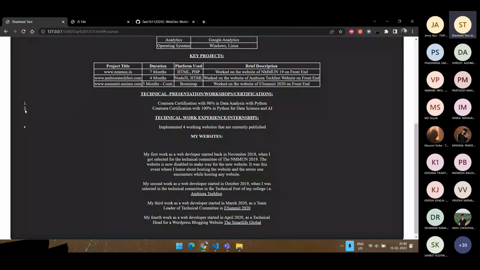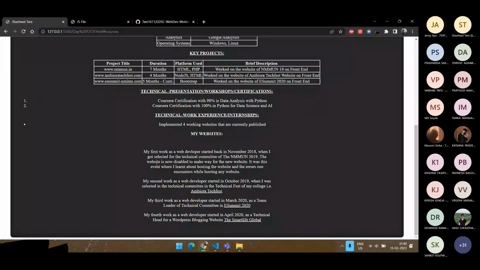So now it's 1, 2, 3, 4, 5. Like this, you can do some trial and error, and you can get into this pretty easily. So these basics are very easy to catch on to.